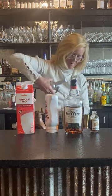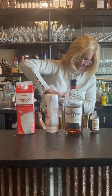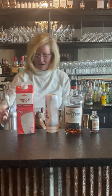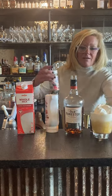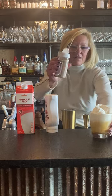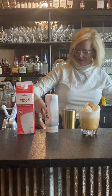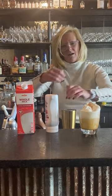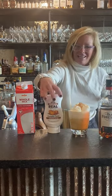Then I'm going to do a little whipped cream — and this always blows up in my face, so I apologize. I'm going to move you guys around a little bit. A little cinnamon on top, and a little straw because you don't want to drink it through the whipped cream — you get a little mustache. So this is the spiced creamy pumpkin pie.